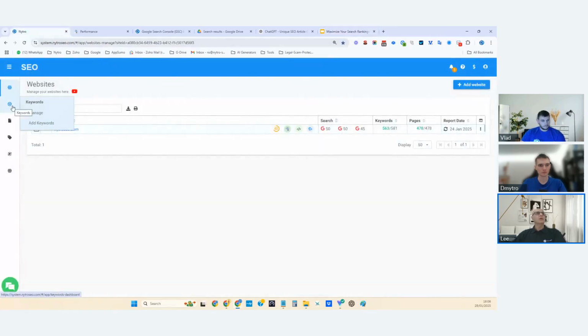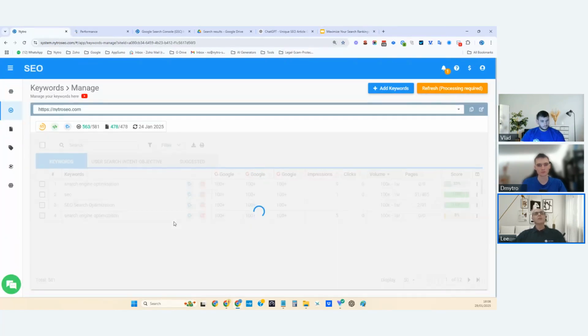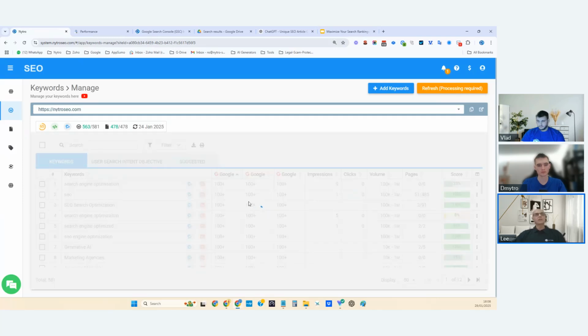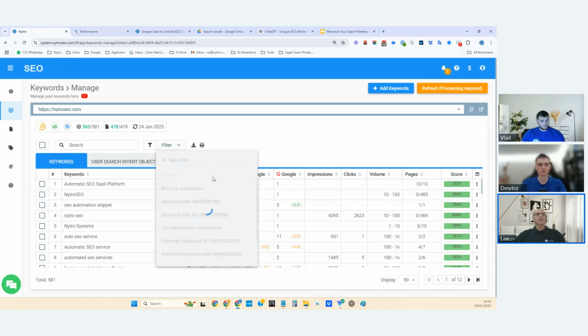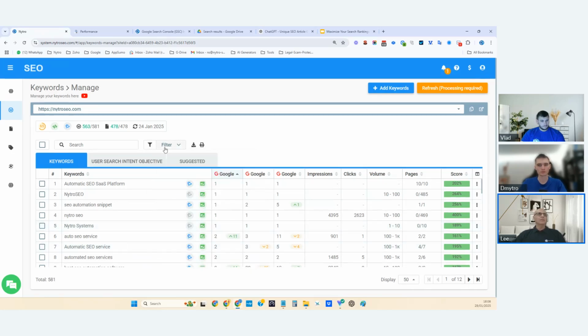And I will just show to you now how we actually do that. So we go into our system, into the Keywords Manager, and we've recently introduced new functions that some of you may have seen, some of you haven't, which is the filters. It's a very powerful function which allows you to have a dedicated or a predefined view of the pages that you want to see.